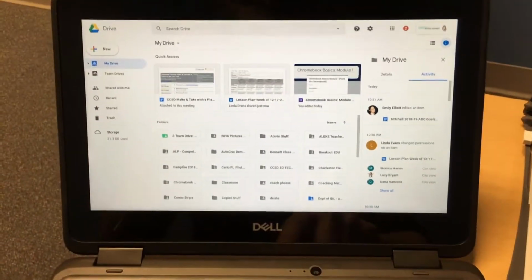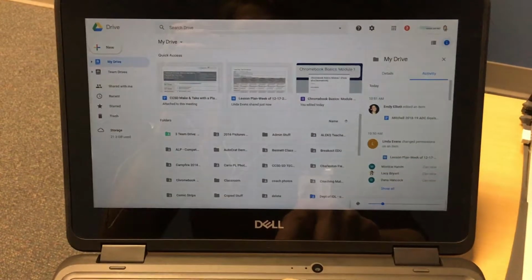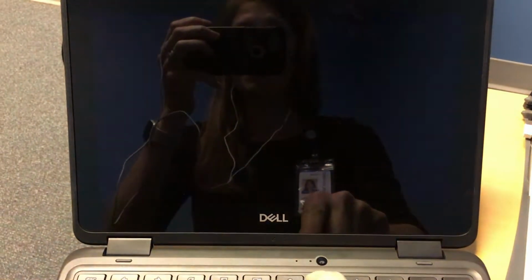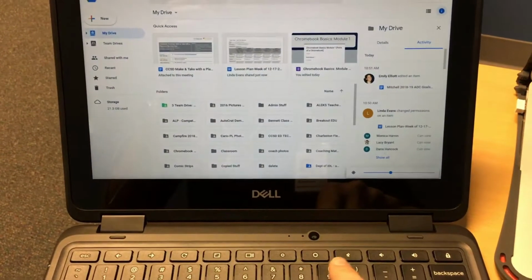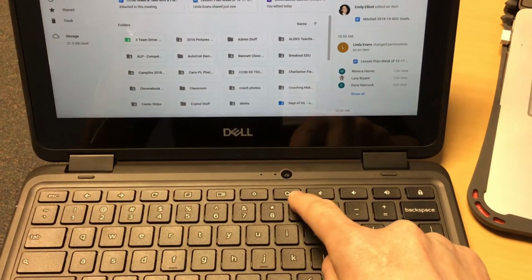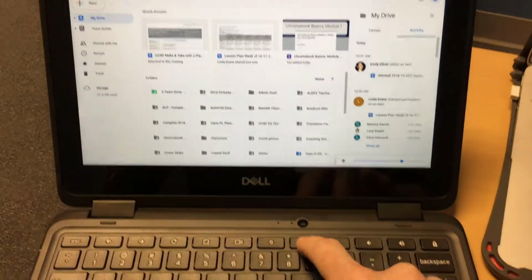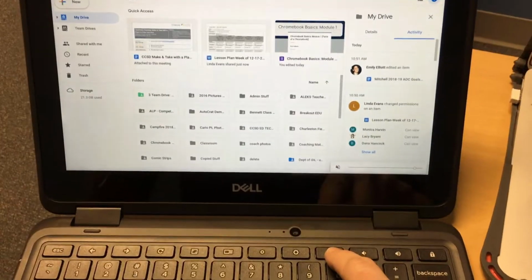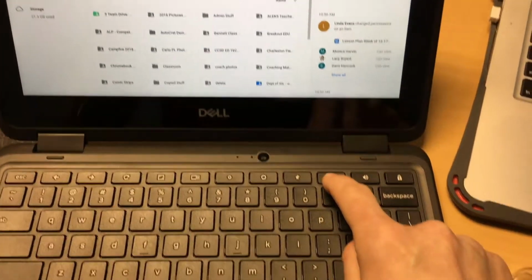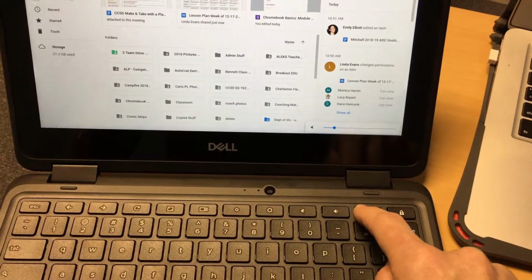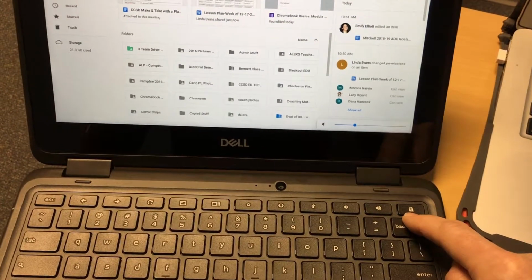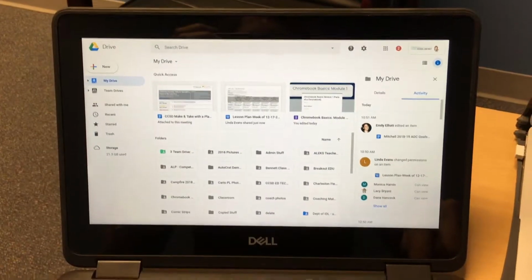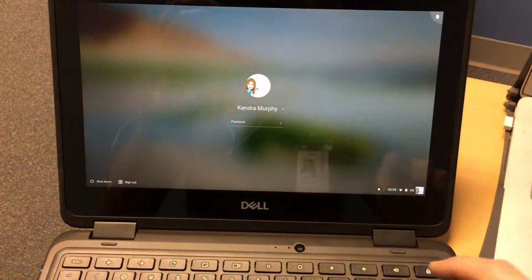This is brightness down. So if I'm in a dark room and I don't want my screen to be super bright, I can use this one. This is the brightness up. So if I want it to be super bright, I can use that. This is mute the volume. This is turn the volume down. And this is turn the volume up. The last one is the one we already talked about. This locks the screen. So if I tap and hold, it'll lock it.